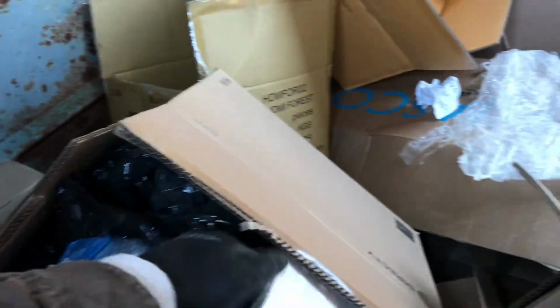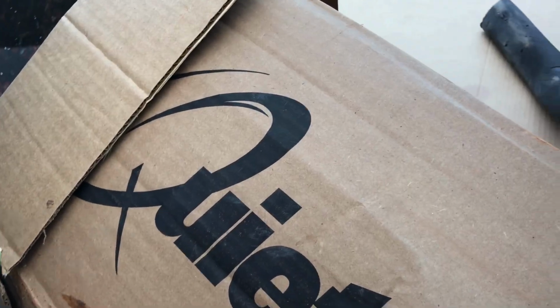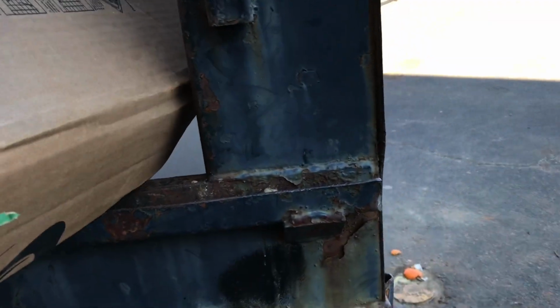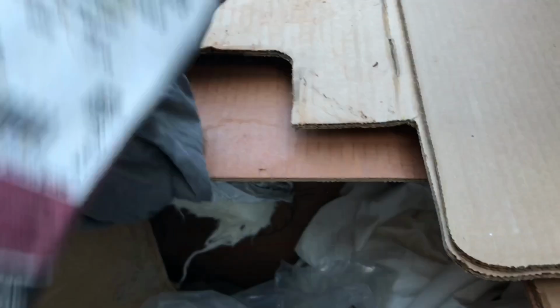There's a little bit of wire back there, but other than that, boxes, so I'll get my stick and just grab that piece out. But other than that, back in this one, just take this out. Man, dust is bad. Well, there was a blade, but it just sunk to the bottom. And I'm only gonna dig so far in this one. There's the blade.